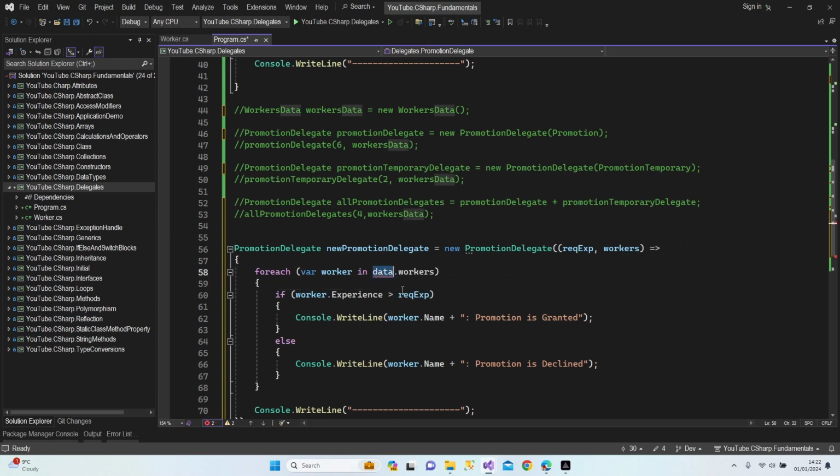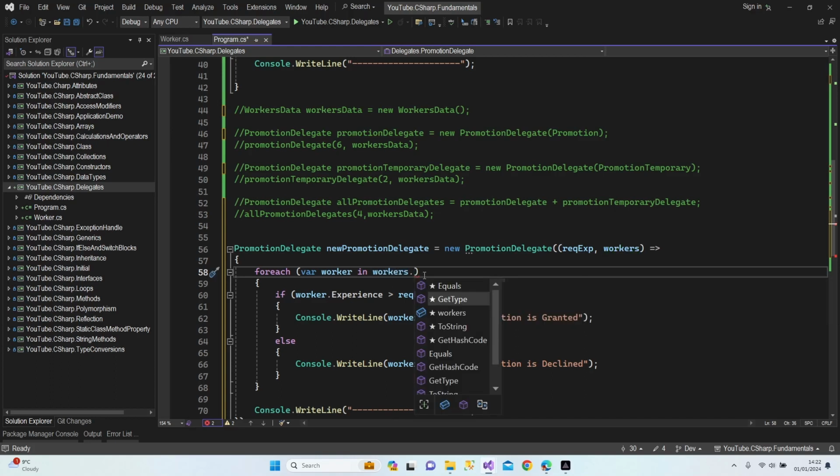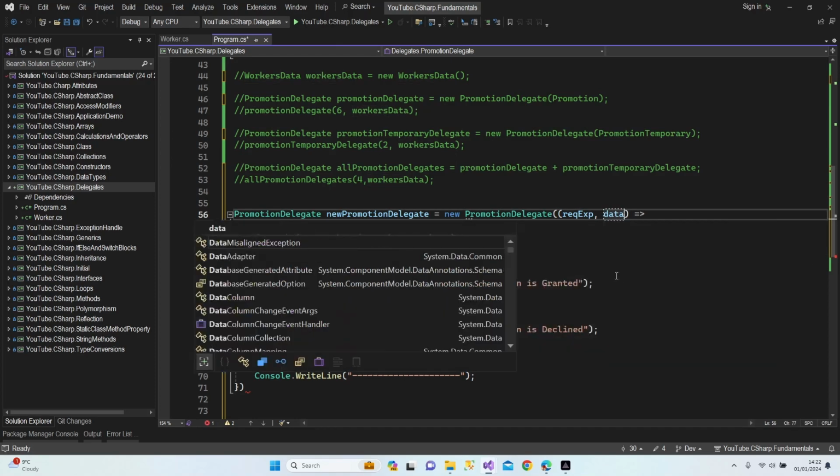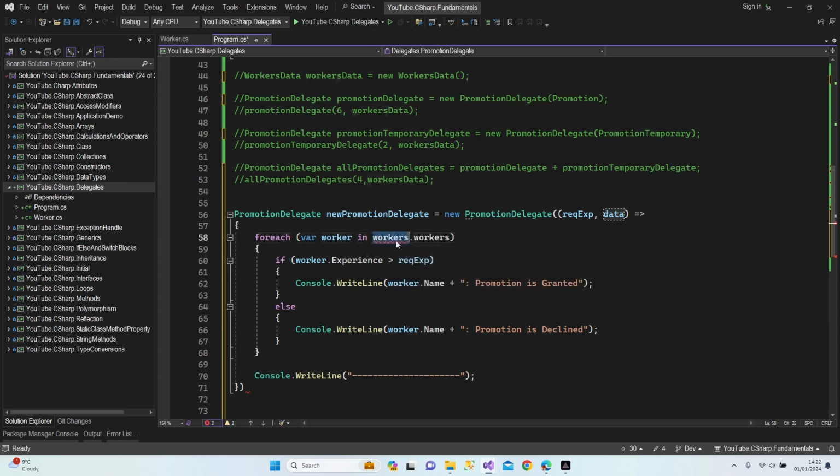So if I do that like this, workers no, dot workers. Okay, perfect. Now we have exactly our workers data workers. Actually, I can give it the name data. Let's say data again. I'm going to keep it the same.